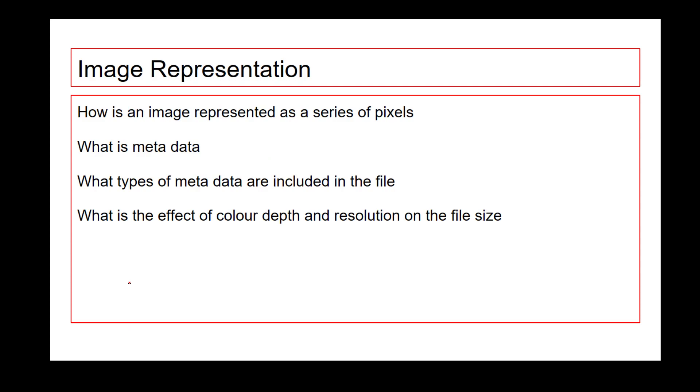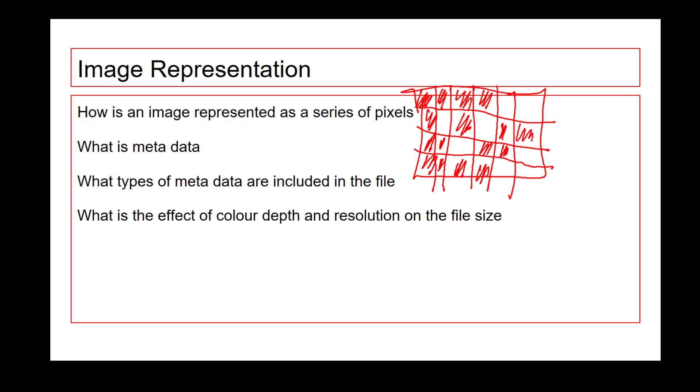So now we're going to look at image representation. First of all, how is an image represented as a series of pixels? And all I'm going to do now is I'm just going to draw a lovely grid. And imagine that this is going to be a picture. How is the picture created and represented on a PC? It's by if particular pixels are coloured in or not coloured in. So I'm just creating a little doodle here. And we can see the pixels which are left white are that. The ones which are red are red. So we can see here that we've only actually got an image with six pixels in, which are white. Everything else is red. So images, if you go down to the basic level, are made up of pixels, and those pixels are particular colours.